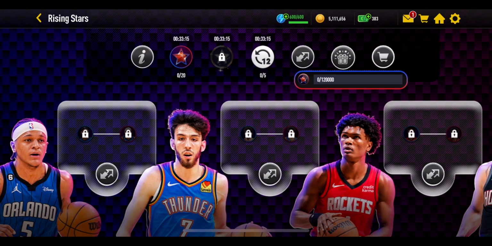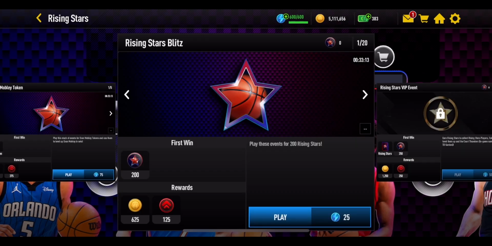At the top you can see there are 2 sort of events to play through. The one on the left is the Blitz event. This is just simply going to give you those points. You get 200 Rising Stars points every single event you play through. Each one is only going to cost 25 stamina. They're on a 24-hour reset, so that's 20 events to get 200 points per event. You can go and do that every single day.